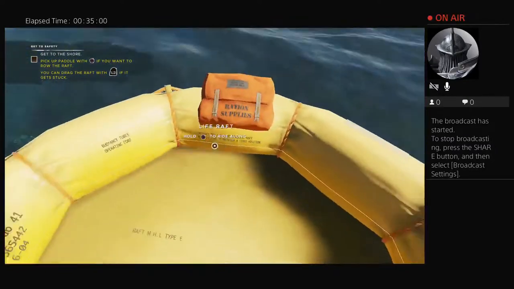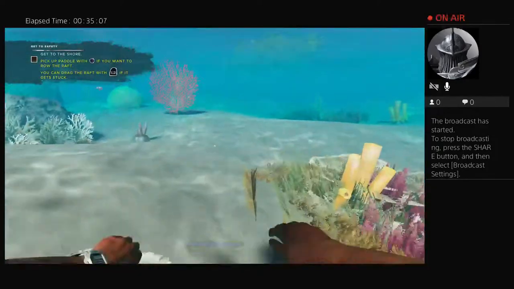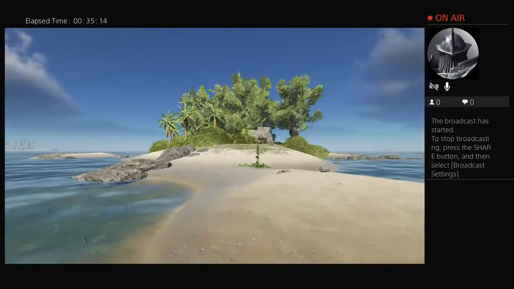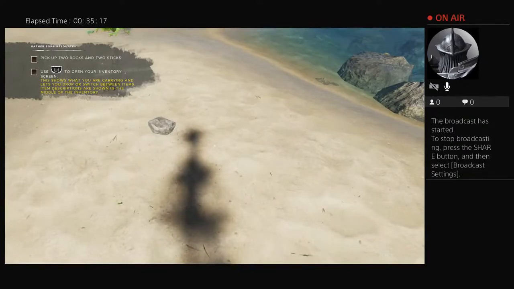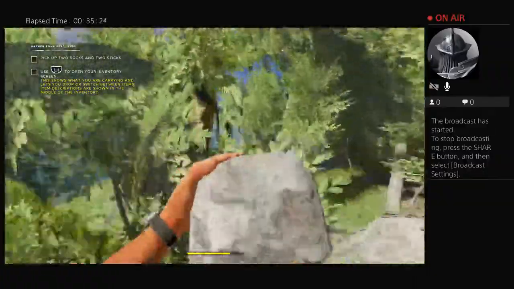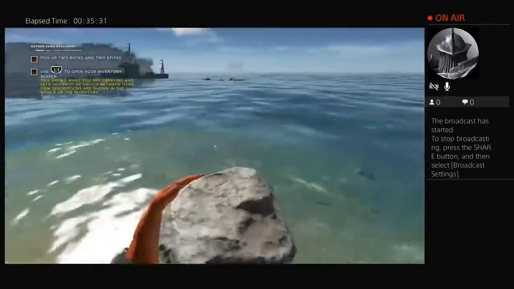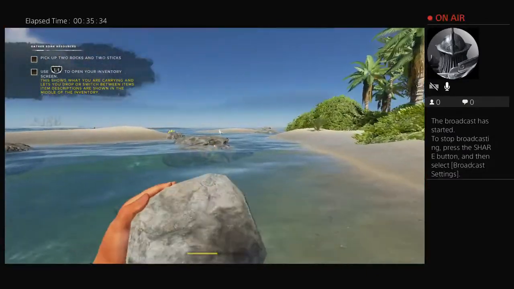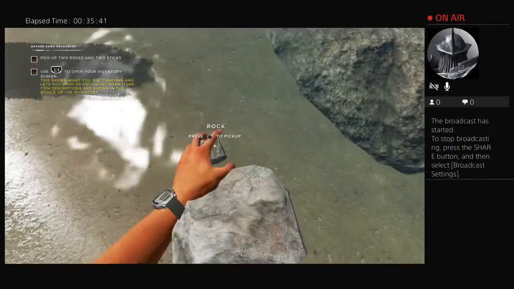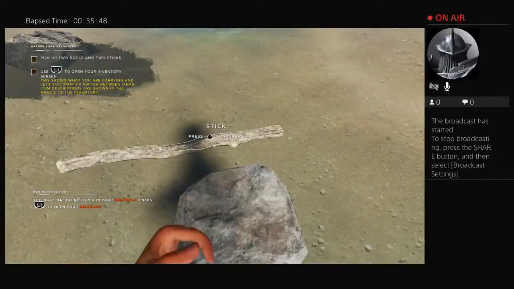Yes. This is so good. I actually have an island that's not a complete dumpster fire. Oh my God, I'm so happy. Hallelujah. Hallelujah. What if I just rode my raft all the way to civilization?